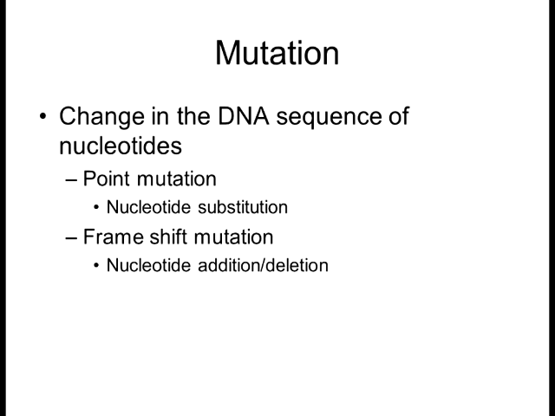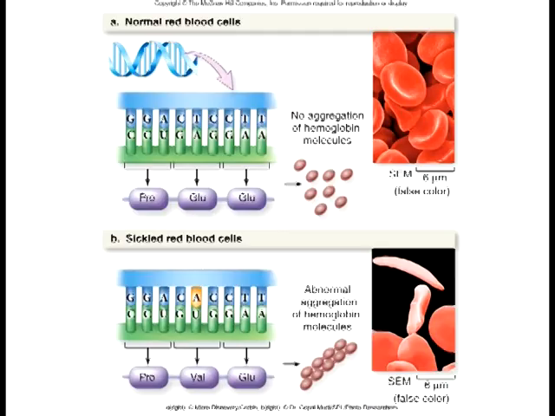Well, here's an example. Here's the DNA, there's the copy of the RNA, and there's the sequence of amino acids that are associated with the codons. Well, let's say we come in here and exchange this T for an A. Now, when the RNA is made, instead of this codon being GAG, it's going to be the codon GUG. Well, that encodes a different amino acid. And instead of having it proline glutamate glutamate, it's proline valine glutamate. This is one of the causes of sickle cell anemia.